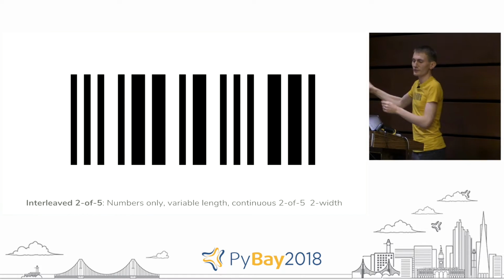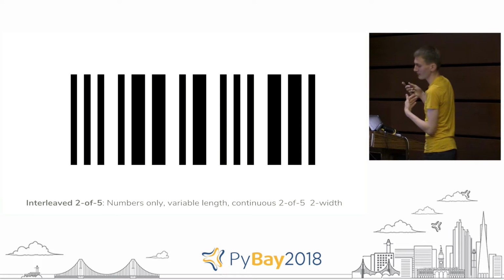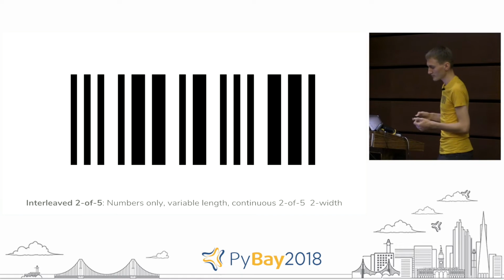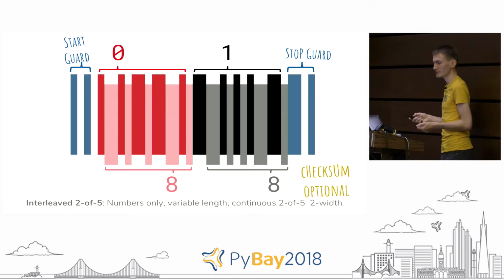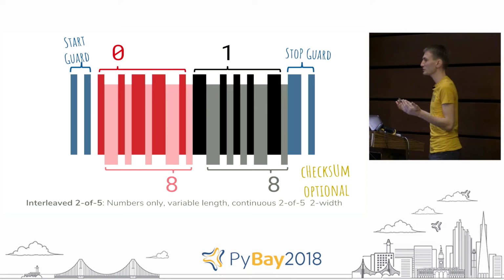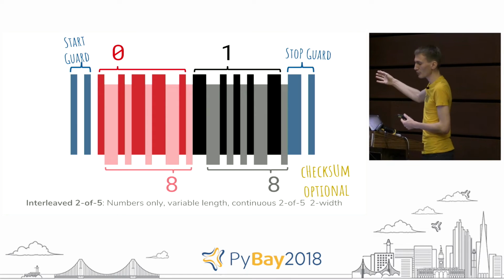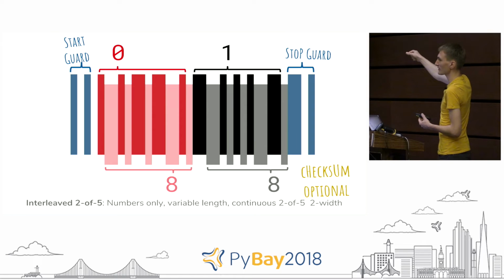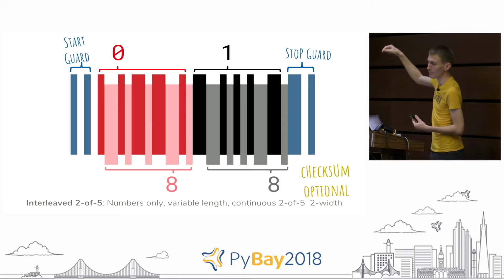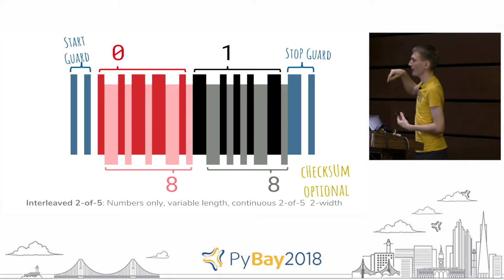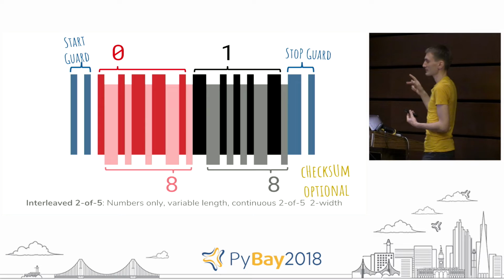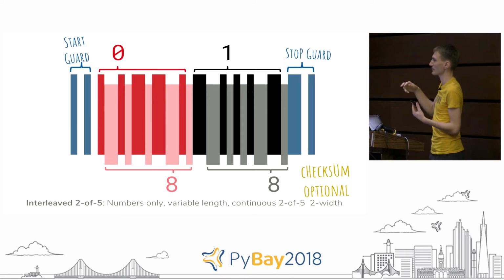This is like a third one. I'm just showing these to you to give you some ideas of what concepts you might encounter if you ever read up on symbologies. This is called interleaved 2 of 5, because this is actually 4 digits. It's a numbers-only symbology. This is today's date, August 18th. The 0 is encoded in the black bars of the first half. Then the 8 is encoded in the gaps between the bars that encode the 0. And then you keep going pairwise, where the second pair encodes in the black bars the 1, and the white gaps in between encode the other 8.